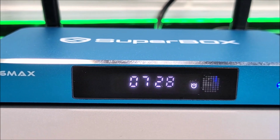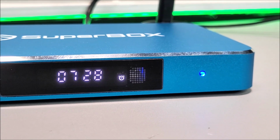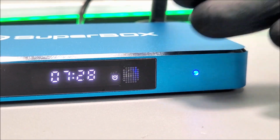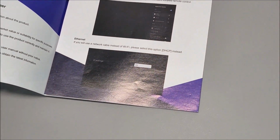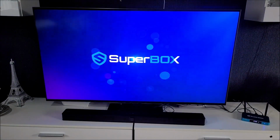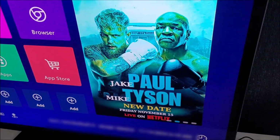And to the front, now we've plugged this TV box in, we've got the digital clock and another IR receiver sitting behind the screen, which will ensure the remote signal will be picked up from all angles of the room that you're situated in. Instruction wise, to be honest, we don't really get an in-depth user guide, but powering on the SuperBox S6 Max, after an initial Wi-Fi and screen setup, we are brought to a simple, and again, easy on the eyes main menu screen.